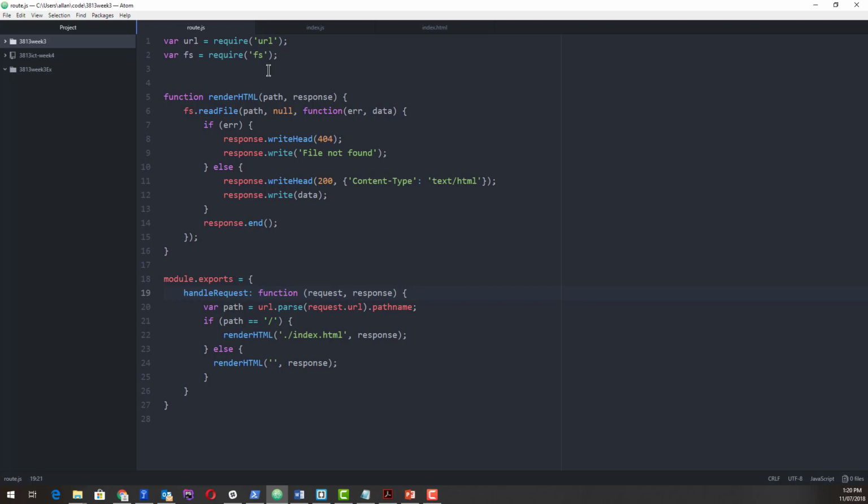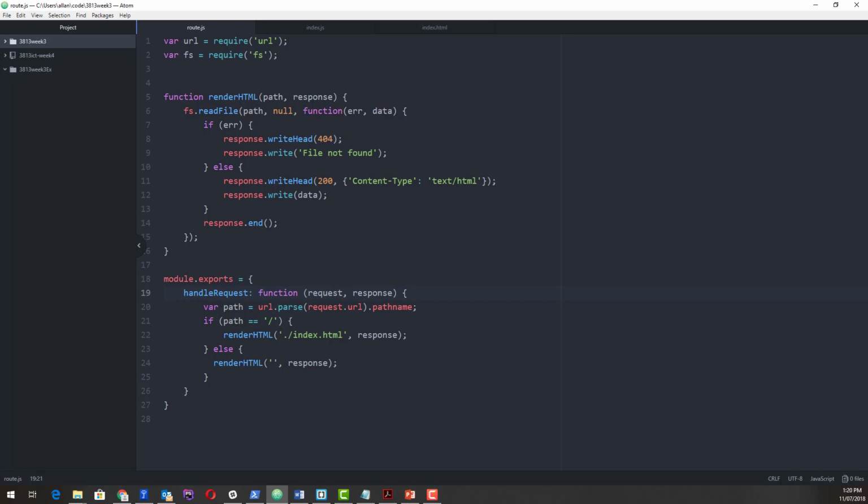So next we need to create a function that will access a requested file and provide that data as a response. So we have to open the file on the designated path and try and read it. If that read fails, we respond with a 404 error. If the file is good, then we respond with a 200 response code and the content of the file. This response object is provided by the core HTTP module. A response.end must be called to signal to the server that the document is ready to be served back to the client. The point of the module is to handle a request from the server and to provide a response.